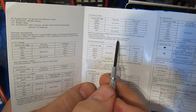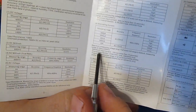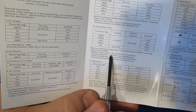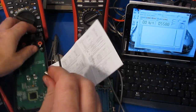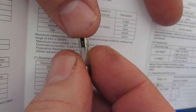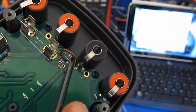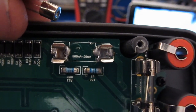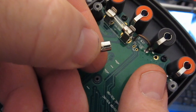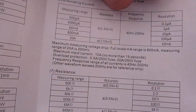Overload protection, look at this, 20 amp, 250 volt fuse. And we see the same thing here for the AC over voltage protection, 20 amps, 250 volt fuse. So what the heck is actually in here? You can see right here it says F 20 amp L 250 volt. So it is a 20 amp fuse. The board itself is calling for 10 amp. And look at that little shunt. Looks like for the other fuse it's calling out 800 milliamps at 250 volts. And in this case it's a 500 milliamp fuse. And the manual is calling out a 500 milliamp fuse.